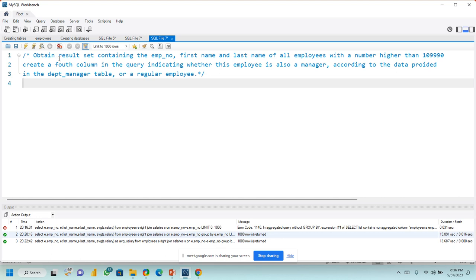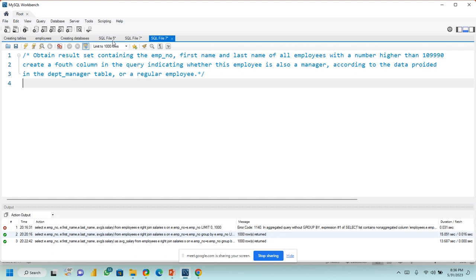So we are supposed to obtain a result set containing the employee number, first name and last name, all coming from the employees table, of all employees with a number higher than 109,990. One thing to note, anytime you're given a condition or a limit here, the same thing.